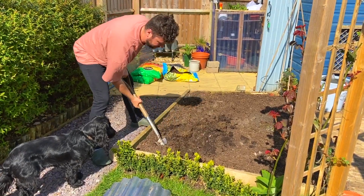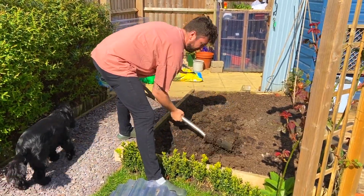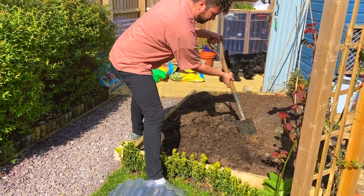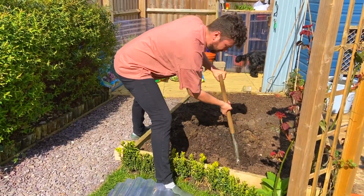At Allotment Begins on Instagram asked me about the best techniques for digging your veg patch this week. So let me tell you, there are a few techniques for this. There's a no-dig method, which basically means that you add a thick layer of topping compost and then you plant direct into that every year.